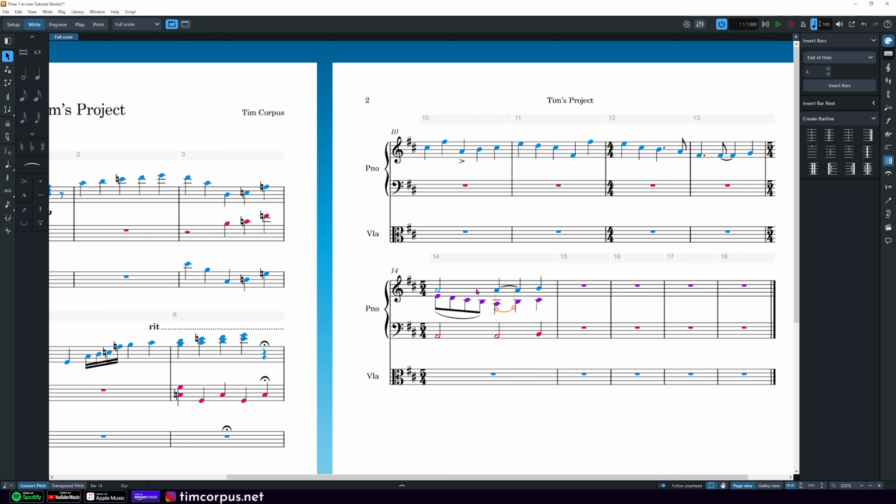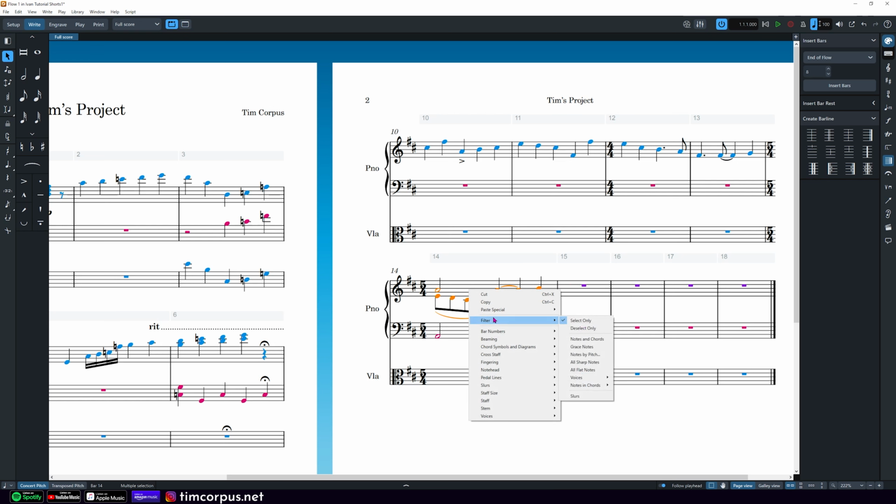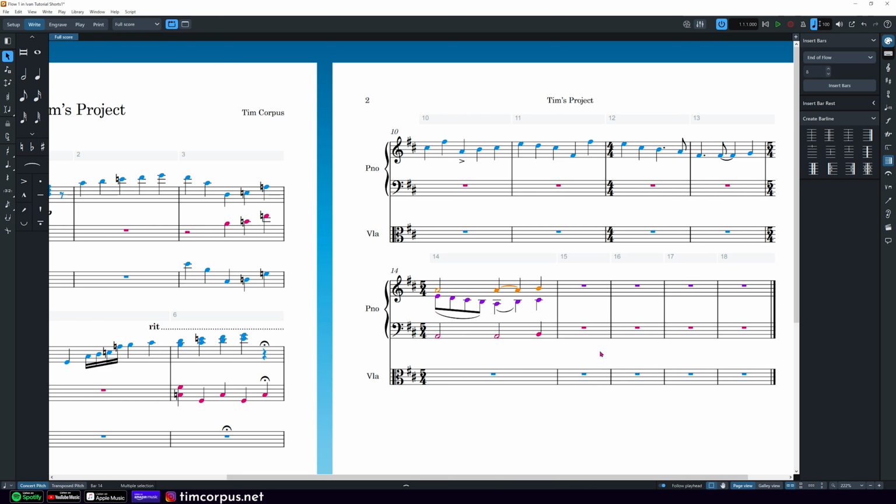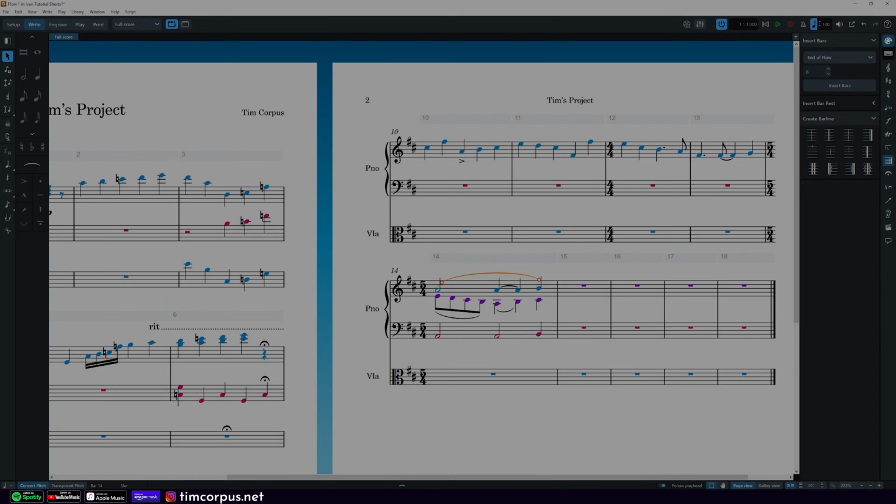If I wanted to select this whole measure, and all I want to work with are the top notes or the top voice, I could right click, filter, and then by voice, I could select all up-stemmed voices. And now I've got those notes selected only. So perhaps I'll hit S and now add a slur just to those up-voiced notes.